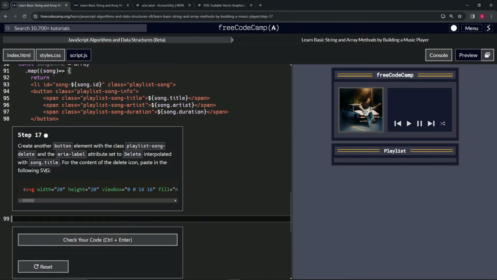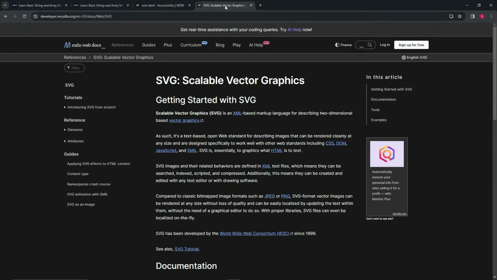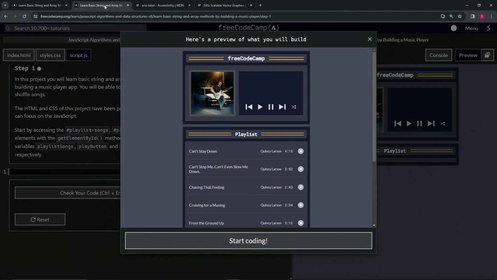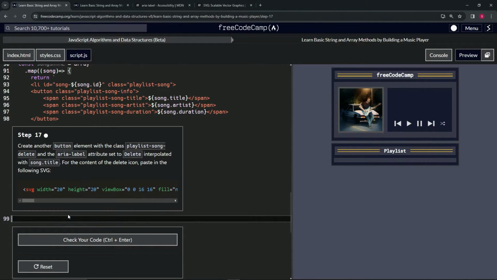And then also SVG, let's talk about that for a second. It just means scalable vector graphics. Basically, I mean, we could go through all this, but it's just saying stuff like these little tiny buttons that if we blew them up, they'd pretty much look the same as they do when they're small. So let's come back over here and we're going to create another button element.